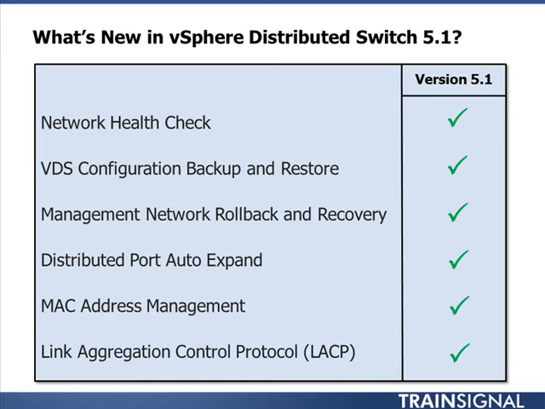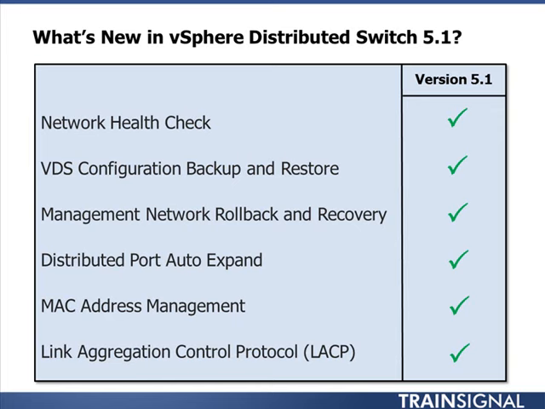Well, new in vSphere 5.1, they've introduced the network health check, which is a tool that's going to monitor at regular intervals the VLAN, the MTU, and the network adapter teaming configurations to ensure that everything's configured properly on the physical and the virtual network. The default interval for performing this configuration check or this monitoring is every 1 minute, but that's something, of course, you can tweak for yourself.